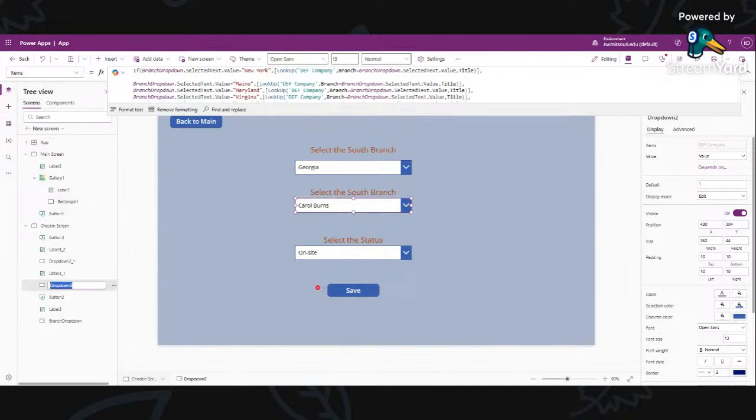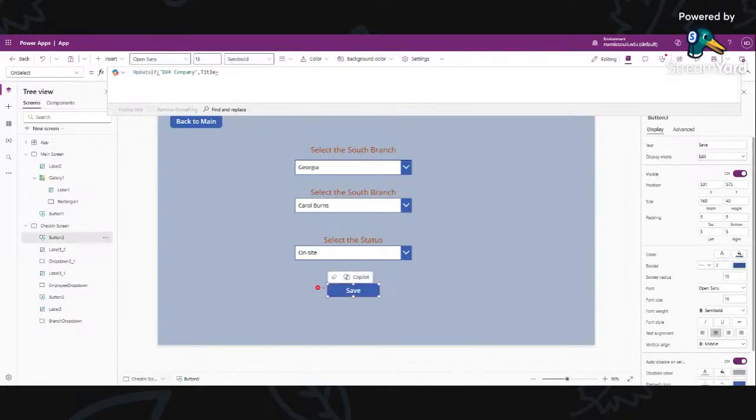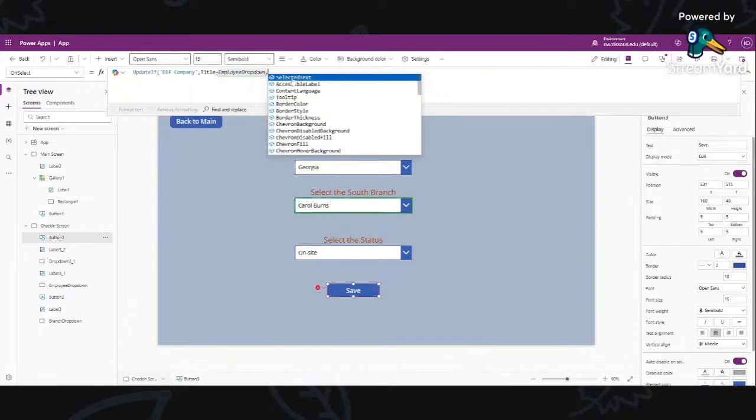So I'm going to call this employee dropdown dot selected text dot value.